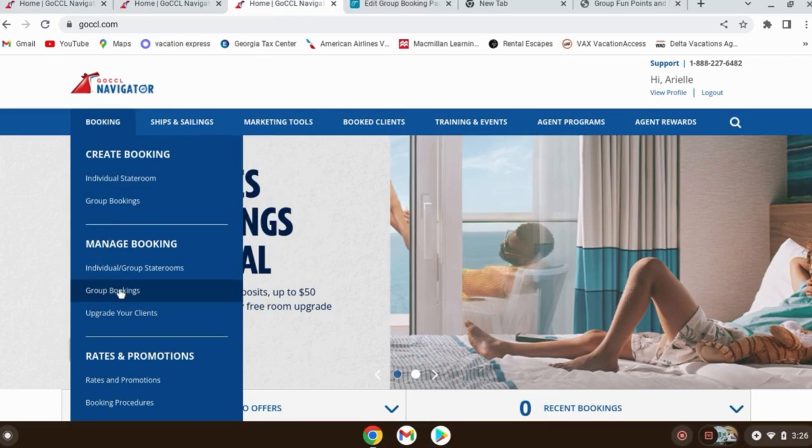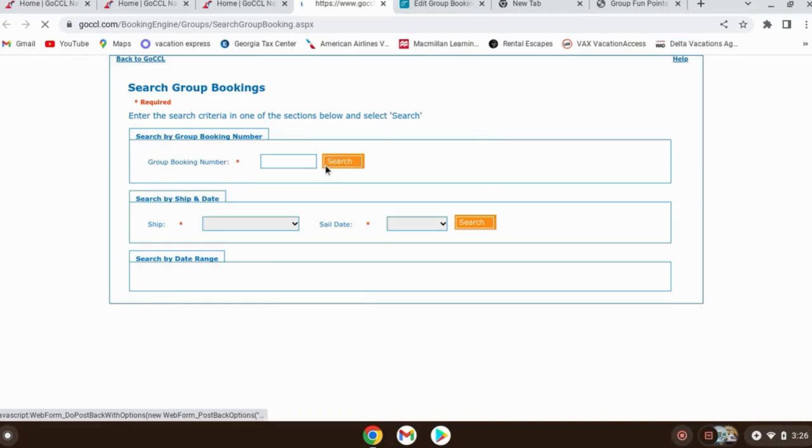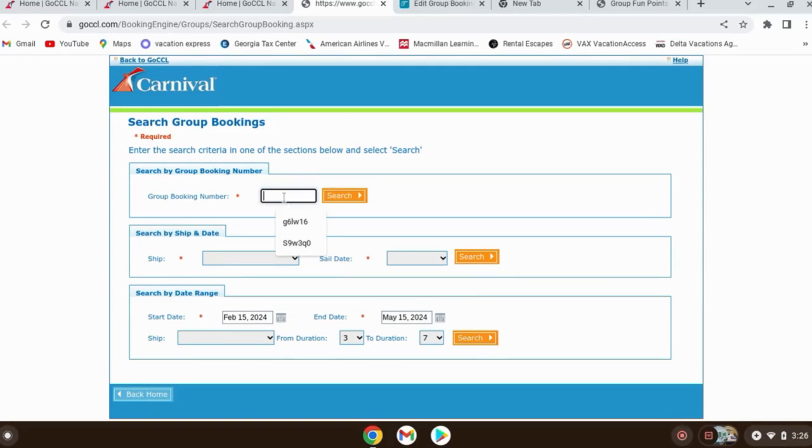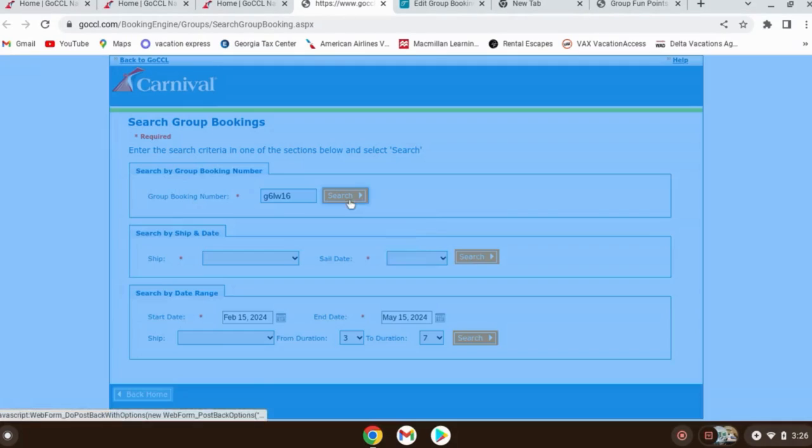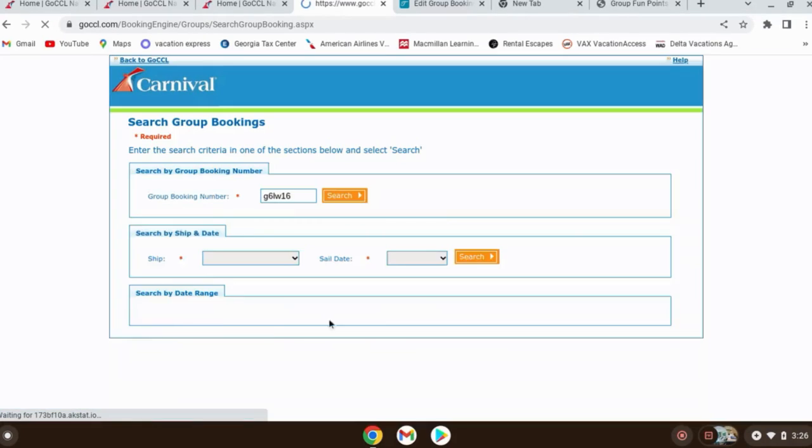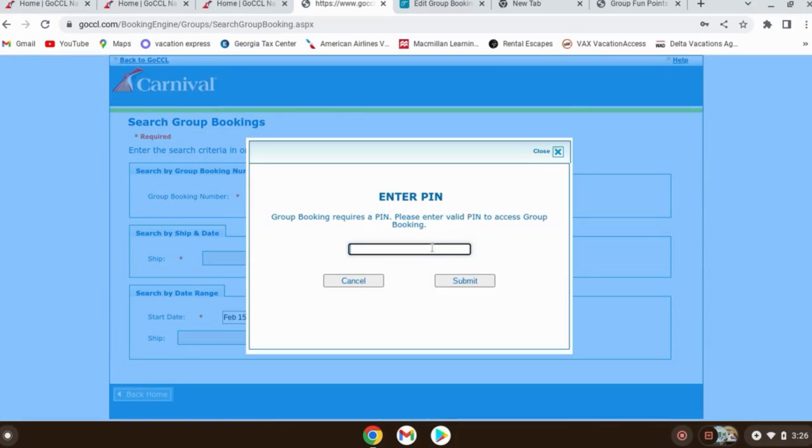So we're going to go ahead and go back to our page. We may need to go back and find our booking. Yeah, we do need to go back and find our group. So we're going to go to manage our group. We're going to go ahead and plug in this is the old booking, the one that I just did.